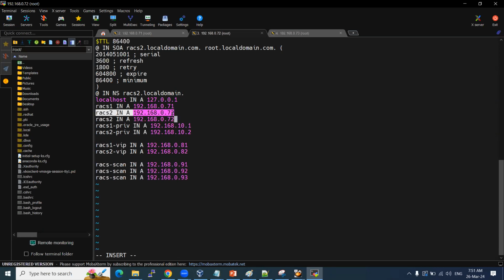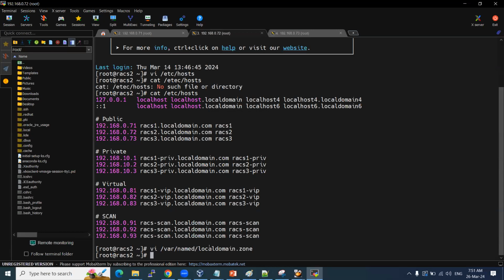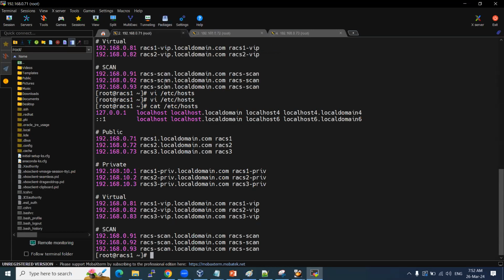For the other node, we can quickly add it. 73 RAC 3. 10.3 node 3. For VIP, 83 RAC 3. Escape and save. Same thing on node 1 we can do.